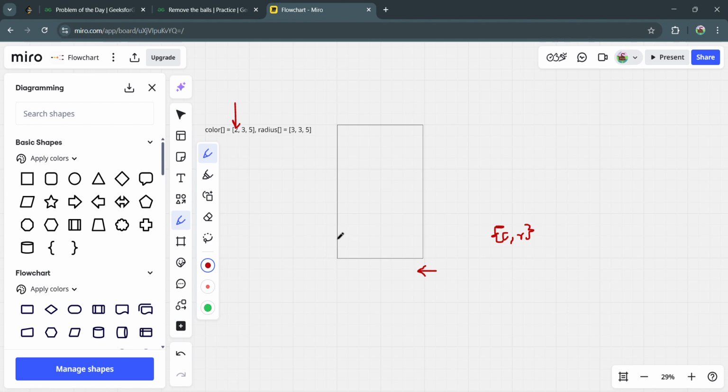In this case we find that the stack is empty, so we simply push our pair into the stack, with the color of the ith ball, that means 2, and the radius of the ith ball, that is 3, like this. Now our top is pointing towards this location and our i is incremented and points to this.